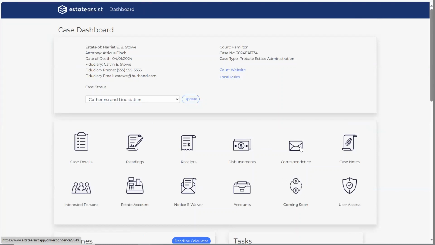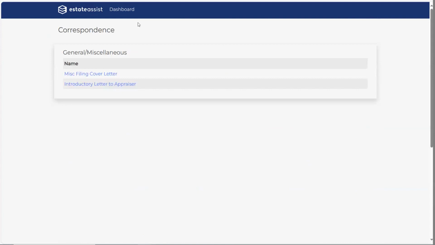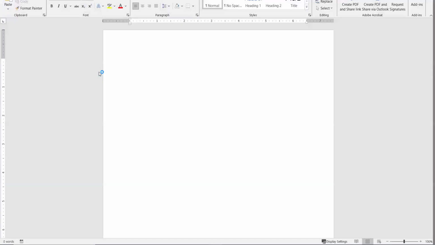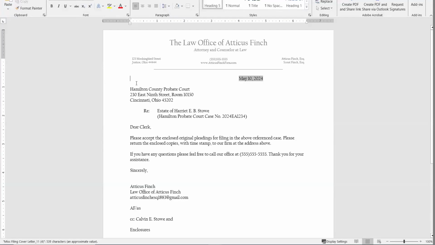So we have this correspondence icon now for our general and miscellaneous correspondence. We uploaded a Word document called miscellaneous filing cover letter, and we put in those bracketed placeholders. And now when we click on it, it's going to take us out to Microsoft Word, and it's going to open it, and all of our case information is automatically filled.